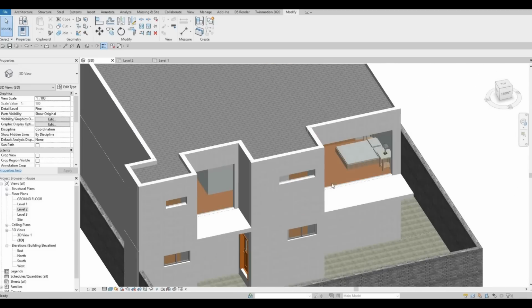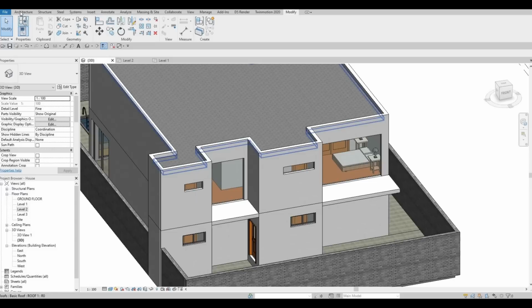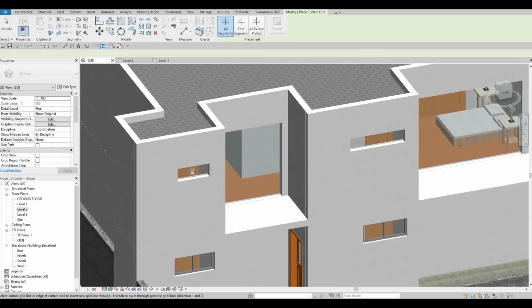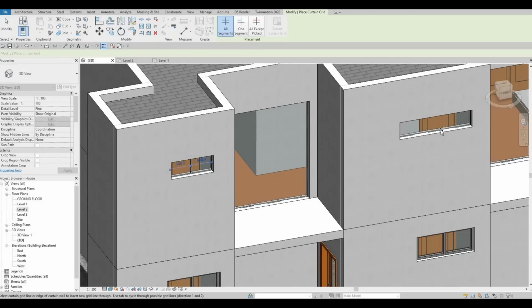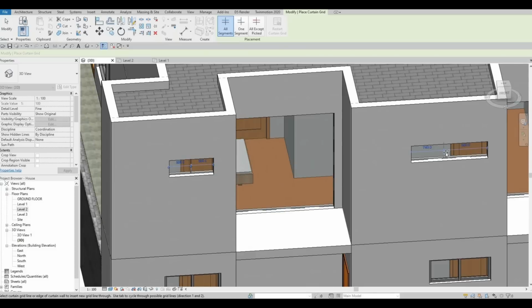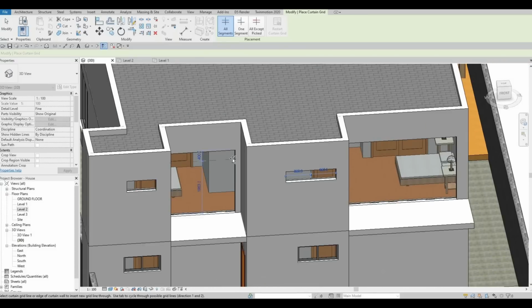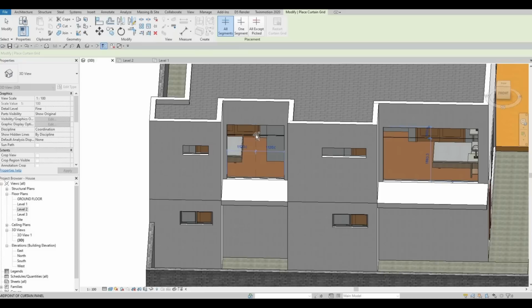And then definitely we need to add the mullions, but before that, let's put in curtain grid. Here we just want in the middle so that it looks similar to the bottom, that it's being opened separately. And then here what I like to do is add 500 at the top first, and then go into midpoint and see how much we do.